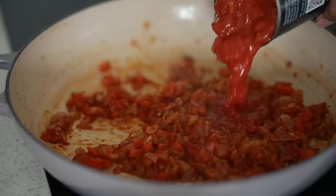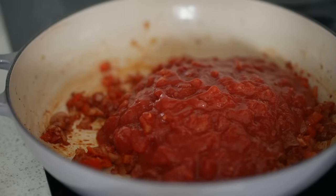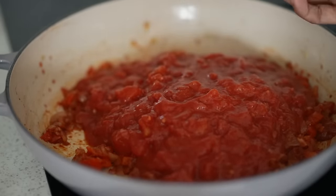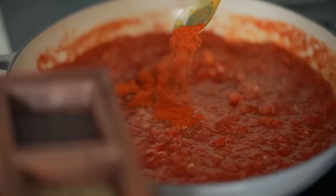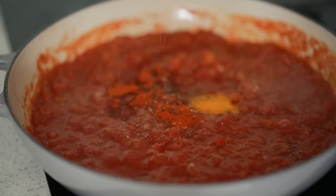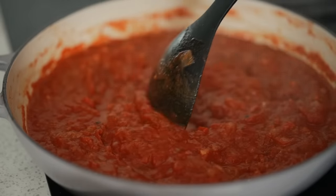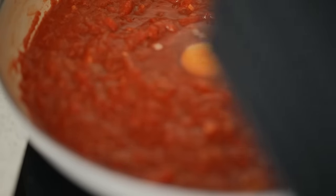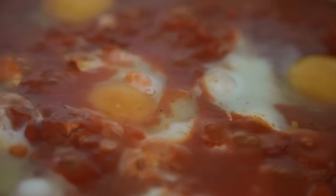I love that it's one of those recipes that everyone can add their own spin on. Some people put feta cheese on top, which is great, but I personally just love a simple shakshuka. I really like mine with a kick, so I add in quite a bit of chilli powder. Once I put the eggs in, I tend to put the whole pot into the oven and let it grill a little bit on top to finish cooking the eggs. I like mine done all the way through, but I know some people really like it runny.